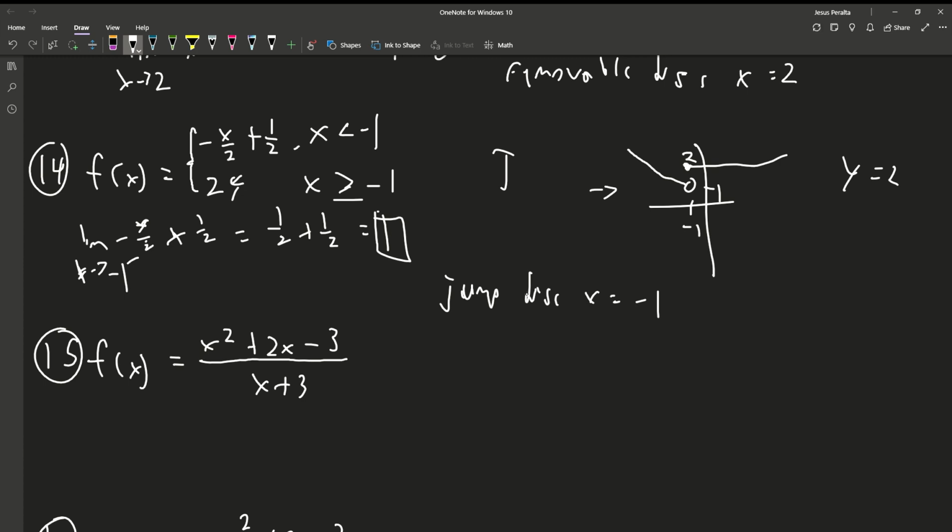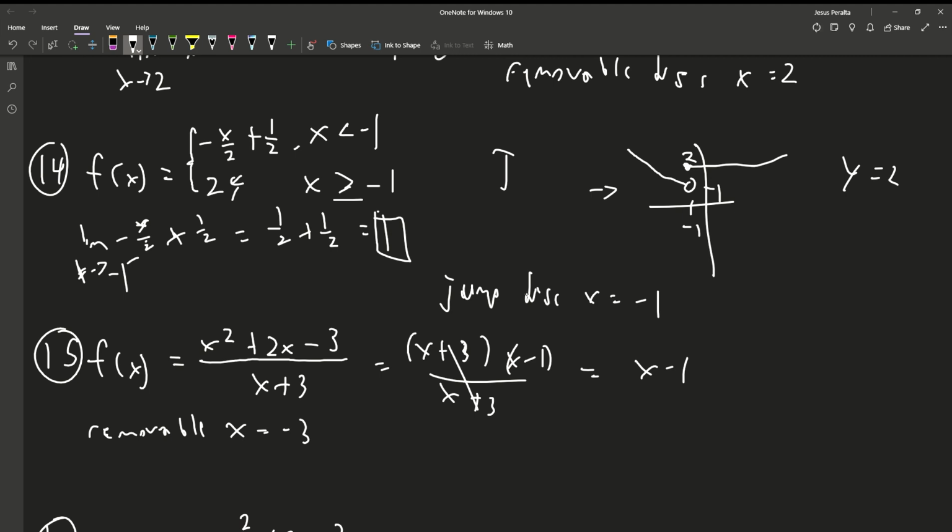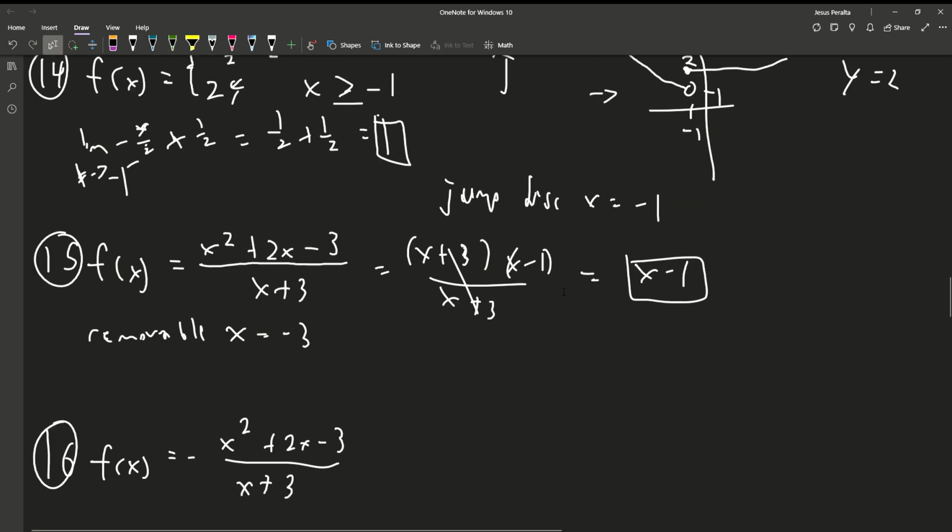Right here, we could factor, from what I could see, x minus 1 over x plus 3. So that's a hole, so that means removable. Remember, removable means that you can remove the dot, which is where that hole is, at x is equal to -3, because that only happens when -3 plus 3 gives you 0. So then you just have x minus 1, so you can't really do anything more with that, so for 15, a removable discontinuity.